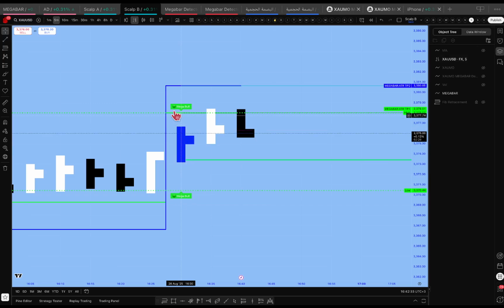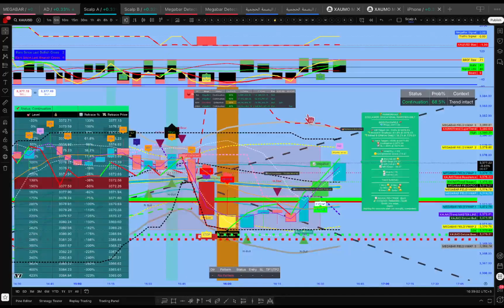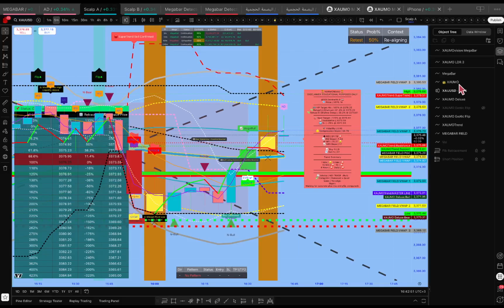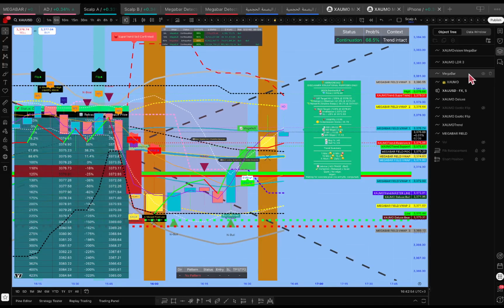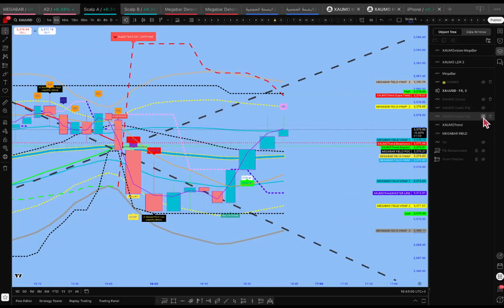Once you have a mega bar, you have the mega bull for the scalping, and you have the TP2. Now we hit TP1, and now it is rebalancing, and we're going back again. This is like scalping part B, and this is scalping A. What you have in scalping A. Let's do each one here. Let's do the mega bar. Let's hide every one of those indicators. Let me show you what I developed.